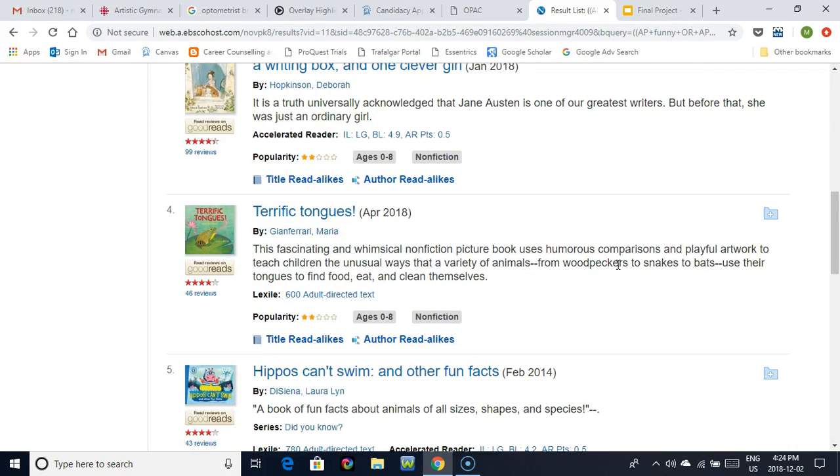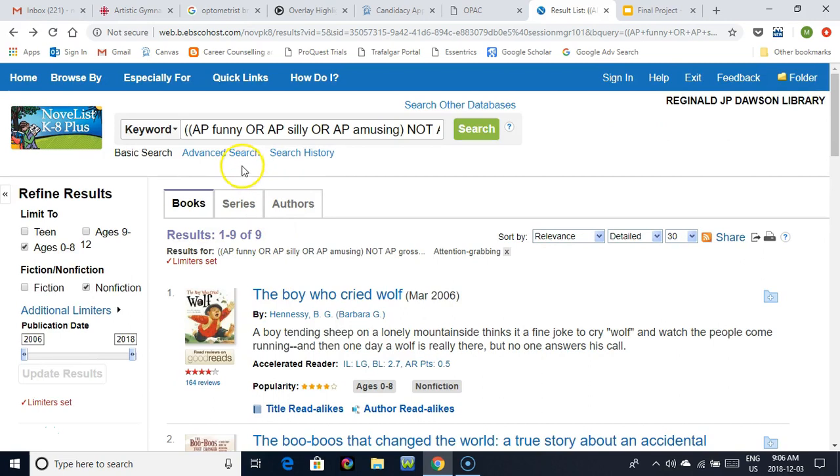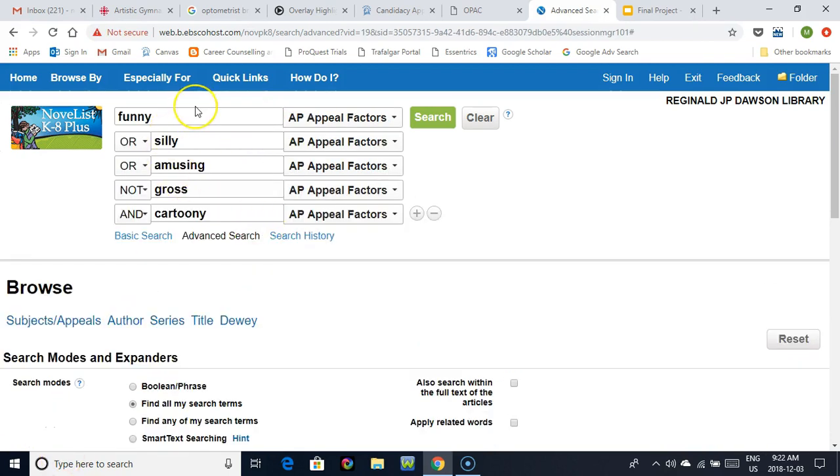Now, could we have done the same search on the advanced search page? Let's give it a try by going up to the advanced search page. We can get there under the main search bar. And now we have to remove our search here and start entering our terms. I have now entered the search terms in the same order that we had them before. I've also included the Boolean operators that we had identified, as well as I have selected the appeals factors field for our search. So let's launch the search.